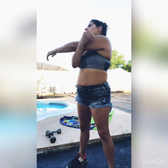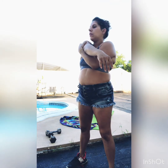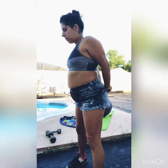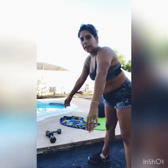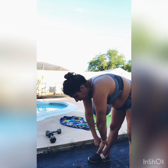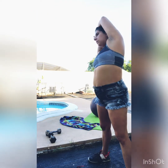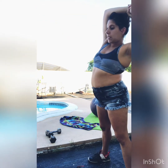Why do I keep doing it every day? I want to be my size that I'm meant to be. I don't want to be heavier than what I'm supposed to be, because then my joints and everything would start hurting, I would say, as you get older. So I don't want to put extra things on my body that I can actually control by what I'm eating, how I exercise, and what I put my time into, rather than things that don't matter. So use my time for myself when I can, really.